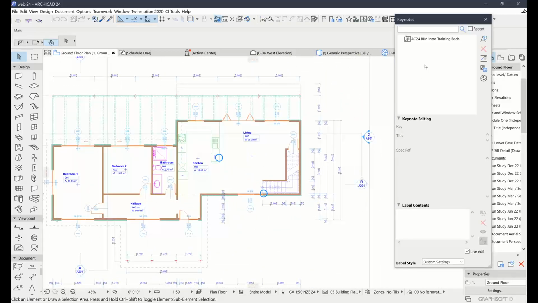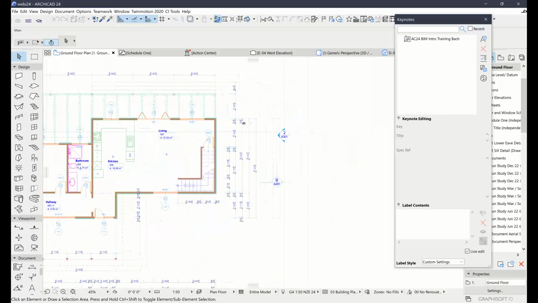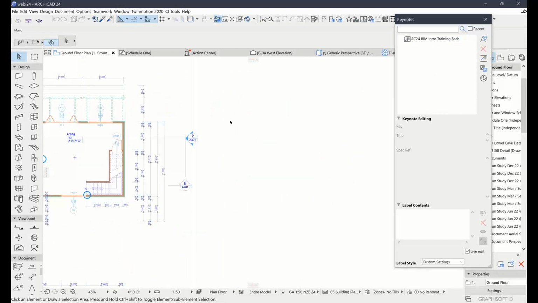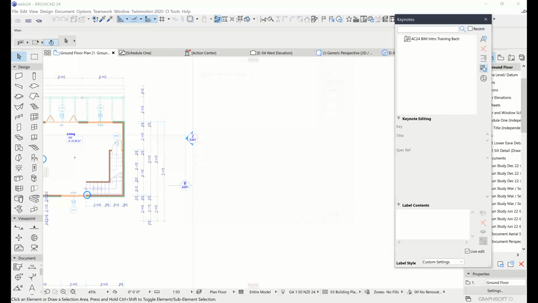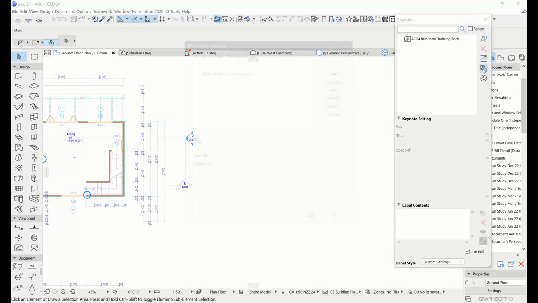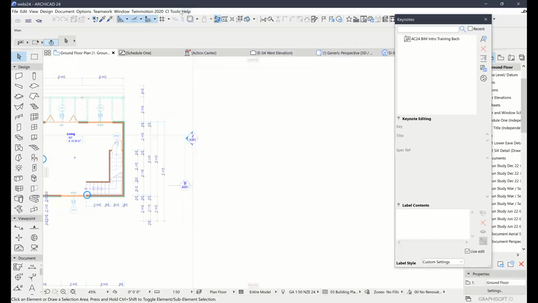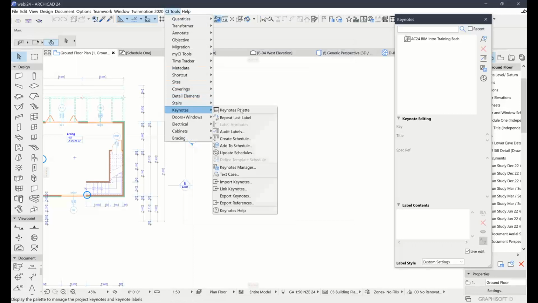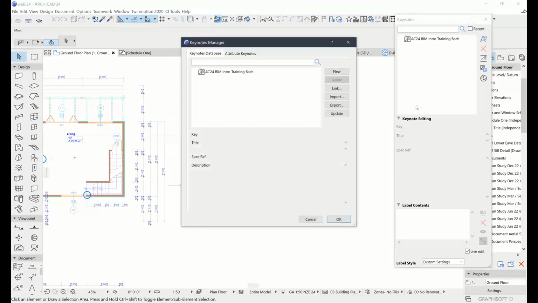And the first thing that we're going to want to do with this is to actually get some keynotes into our file. So you can see at the moment it's pretty sparse looking there. We don't have any notes in here. So the first thing we'll do is we'll import our notes. Now I'm just going to import, sorry, I didn't show you what that button was, using this button here to bring up the Keynotes Manager, or you can also go to CI Tools, Keynotes, and hit the Keynotes Manager from here. They both do the same thing. And this will let us import our notes.